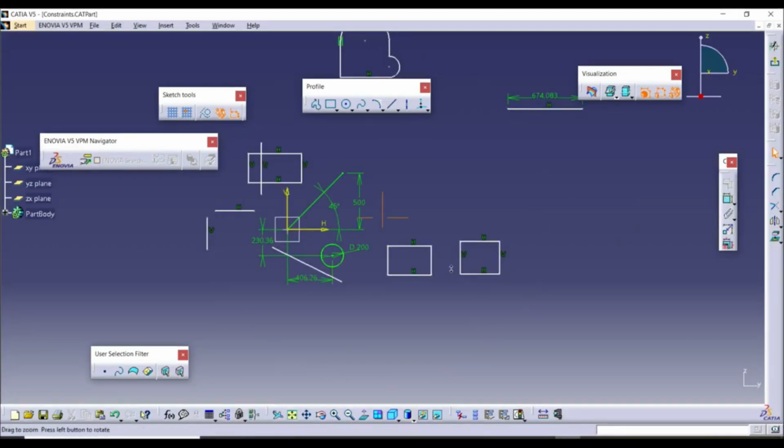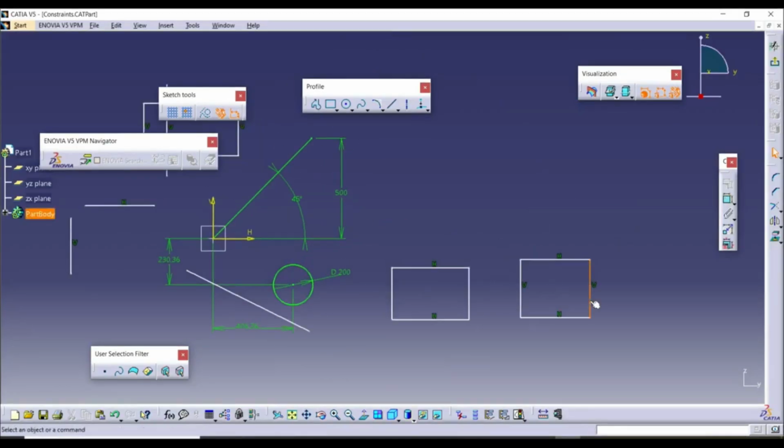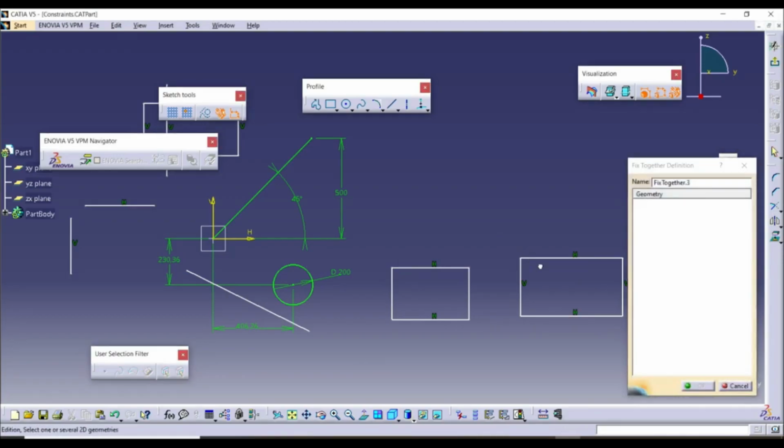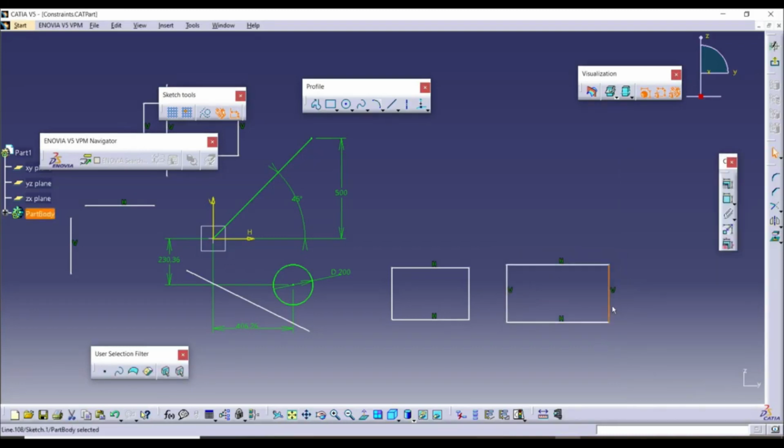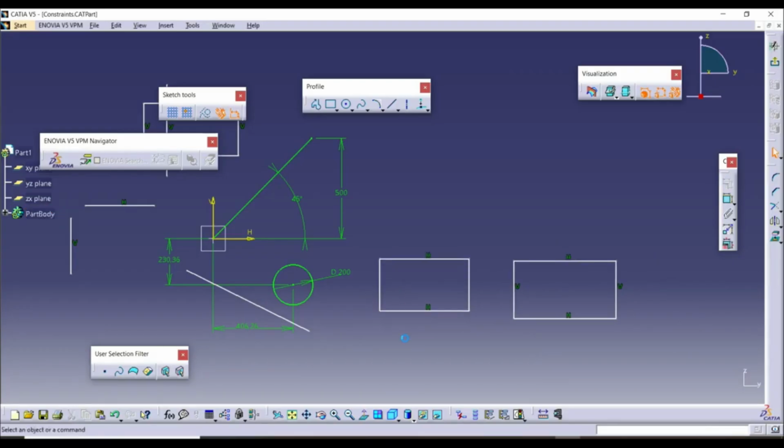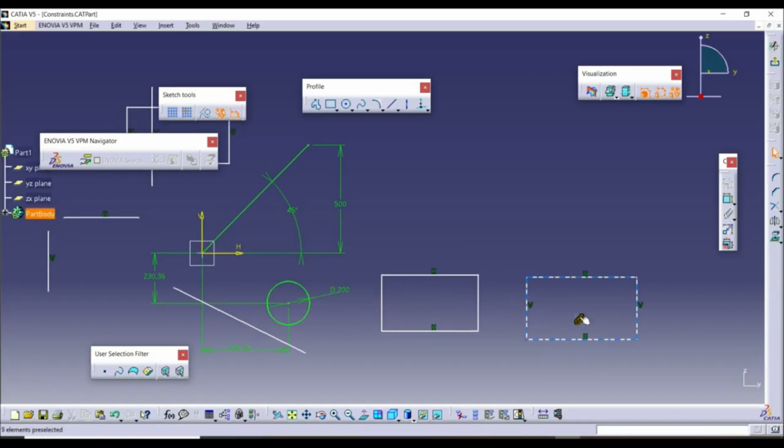Here we have two rectangles. Now for example, if we select this line, now we can stretch this rectangle. If you want to avoid this stretching, we can fix this rectangle by using Fix Together tool. So let's go here, let's click on this arrow, and here you will find Fix Together. This one here. Now we can select those four lines, like this. Let's click OK. Now if you try to stretch this rectangle, you can't. You can see that those four lines of the rectangle are fixed. If you go to this rectangle, those lines are not fixed together. As well, here we have a symbol Fix Together.